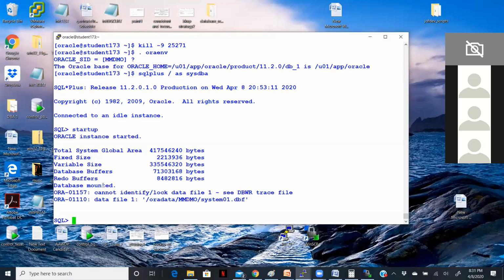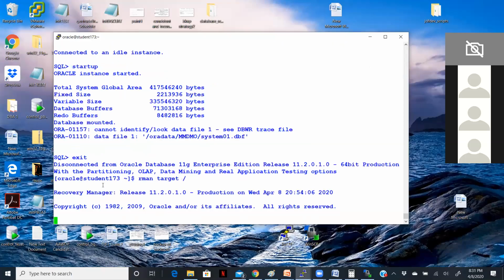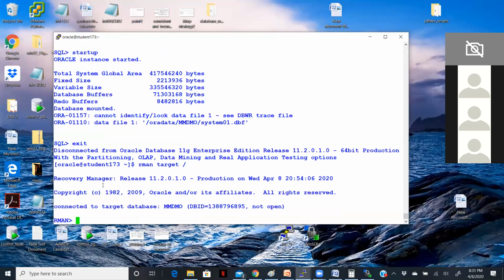Okay. All right. So what I will do is, it's mounted, so I can call RMAN, and RMAN says it's connected to the database, it's not open, and I can do a list. But remember I said you have to force it down sometimes, right?